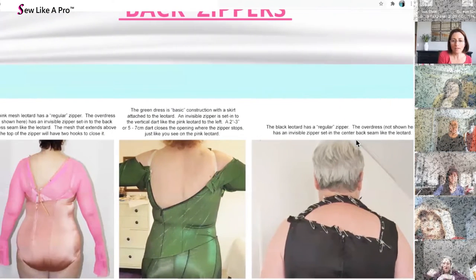In this particular picture I have two offset zippers and one in the center. These are all during some stage of fittings — this is maybe a first fitting, this is a first fitting, and this is probably a second fitting. You don't have to limit yourself to just a center back zipper — put it where it's most beneficial.